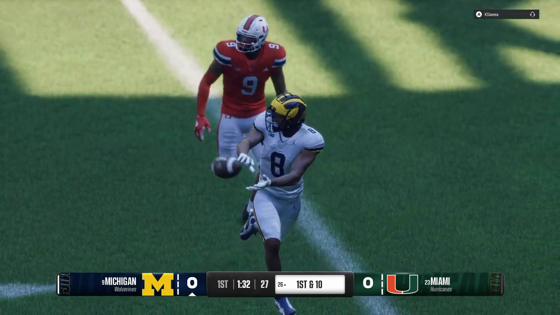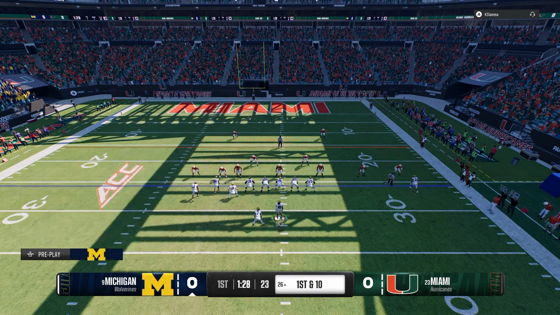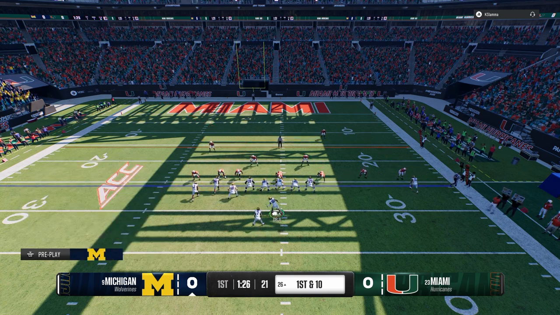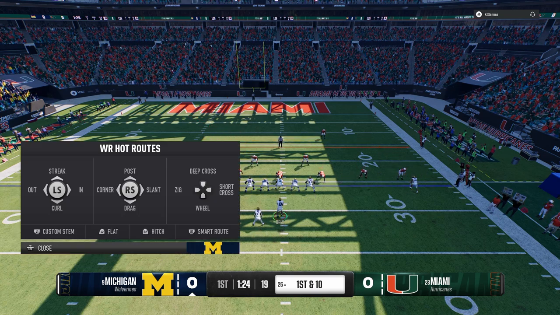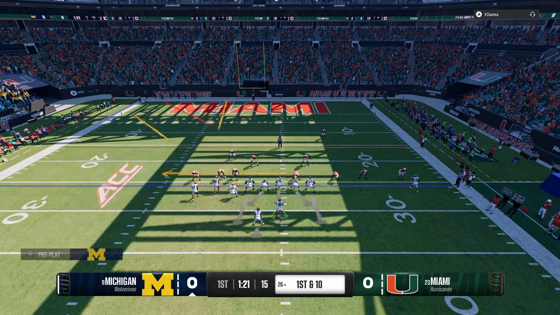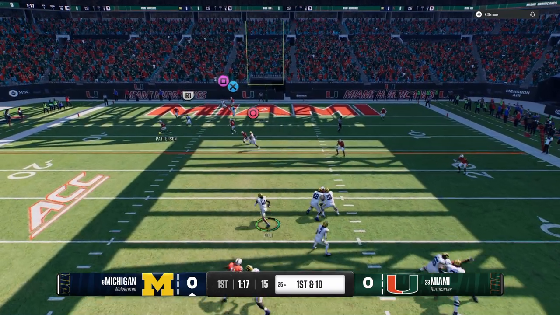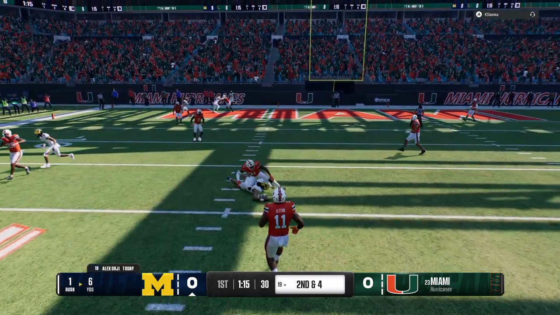Now, I think dagger is probably one of the easiest plays to do this with consistently, whereas plays like flood, for example, I do think are a little bit more difficult because, again, you have to identify what your actual progressions are here. So you see here, I want to look to this drag early, not open. I'm going to look to these corners, not really there. So then we just have to step up and take what the defense gives us.